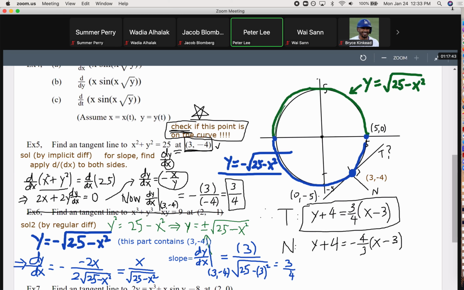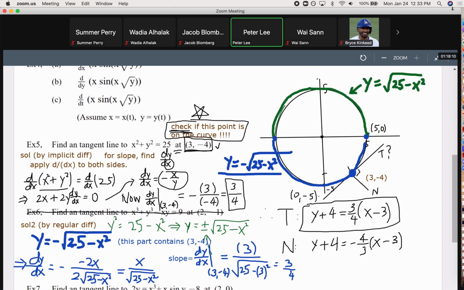So now you take your pick. Do you like the regular differentiation, or do you like the implicit differentiation? Just compare. What do you like better? Am I going to accept either one? Yes, I will accept either one. If you do regular differentiation and get the right answer, I'm not going to make any comments, so that's okay. Although that's not the best way, you can do it.